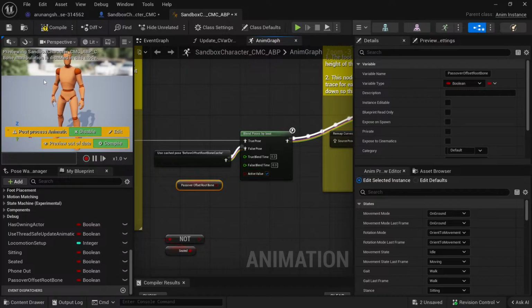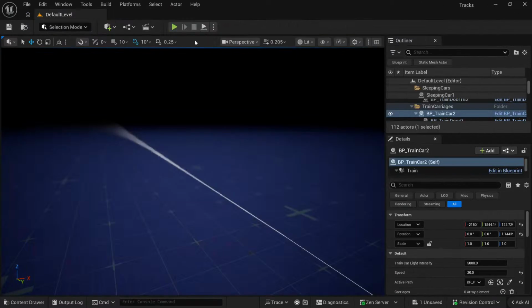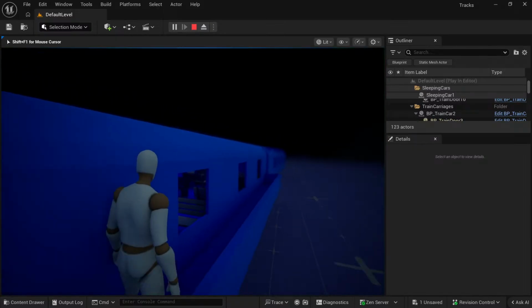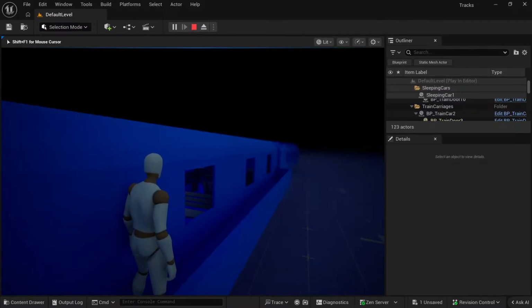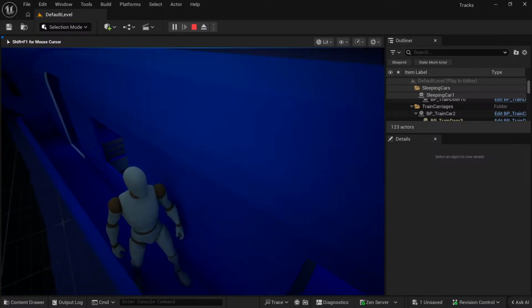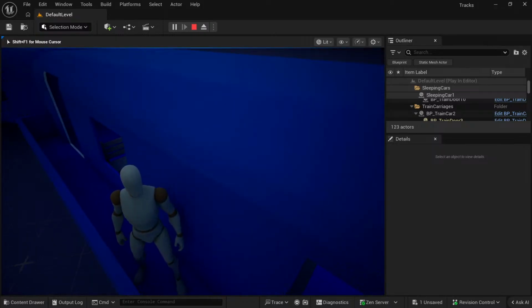Right here, if I put it to true, now we can see what happens. He just starts turning.